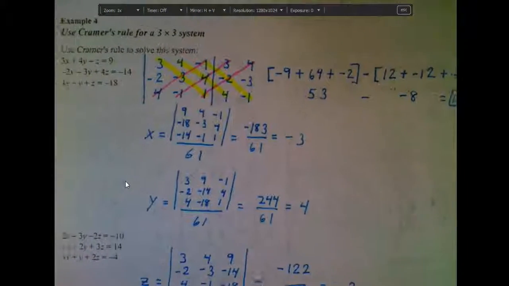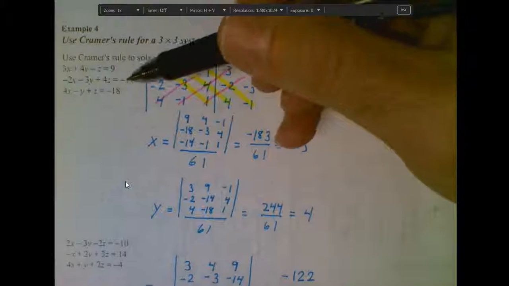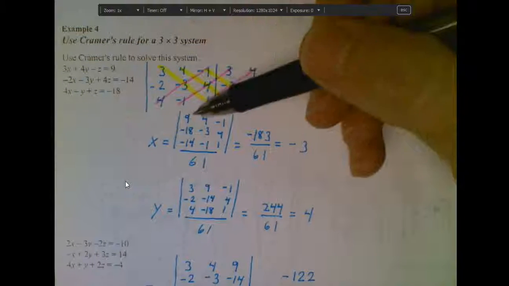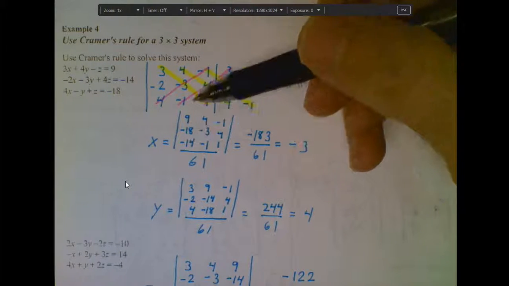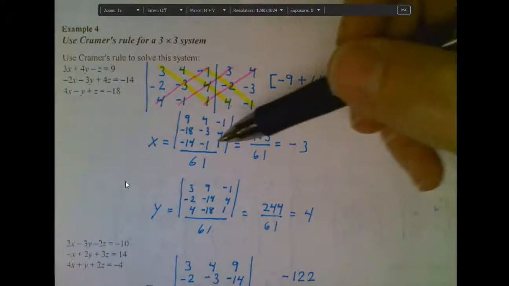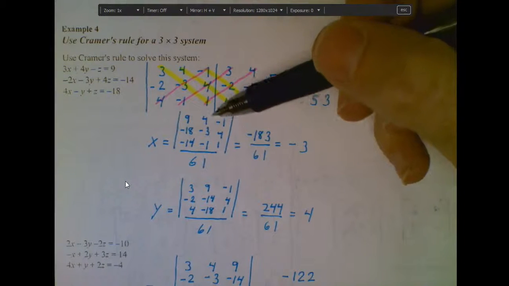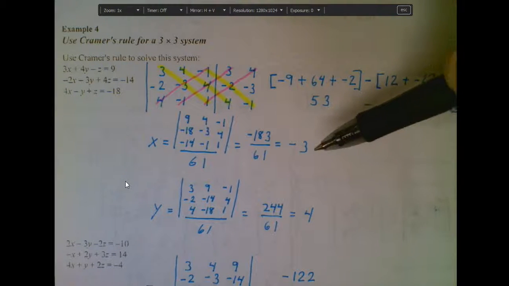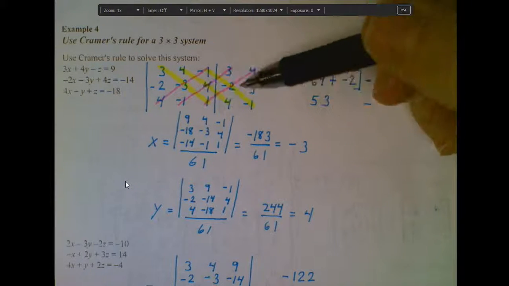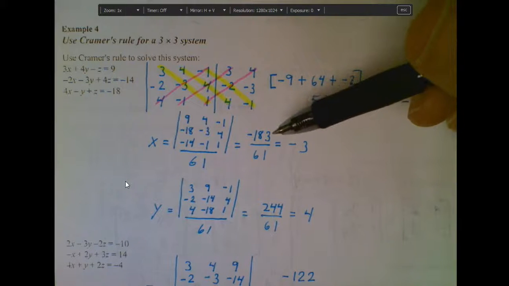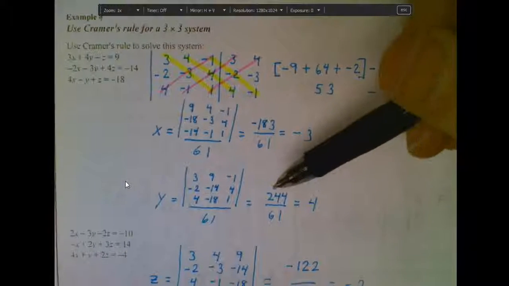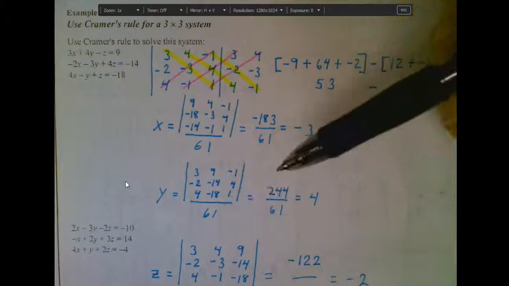So now if I want to solve for x, I'm going to take my three constants, the 9, the negative 14, and the negative 18, and I'm going to put those into the x column, and I'm going to leave the other two columns alone. So that's where you can see those two columns right there. I will then have to find the determinant of this, divide it by 61 to get the answer for x. And to get the determinant of this, it's the same process that I did right here. And so that's where the negative 183 came from. We're dividing it by 61 and I get my solution for x. Just got to repeat that process for y and z in order to get those answers, and that's it.